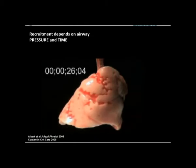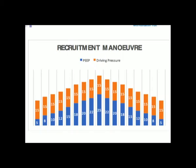The problem with this particular manoeuvre is that although you can temporarily open up the lungs doing this or using, say, for example, a bagging manoeuvre, you're not going to be able to set the PEEP. And what you really want to do is to try to titrate the PEEP to the highest level that the patient needs. You can do that through a recruitment manoeuvre. And this is the recruitment maneuver that we would routinely use. So you continue, same driving pressure, rise up on the PEEP, then come back down. And because of the hysteresis within the lung, you'll find that you open up the lung at a higher pressure than the lung closes. So if you don't open till 18, but you close at 12, you know that you can set it somewhere around the 15 mark to take benefit of that relative pressure relationship.